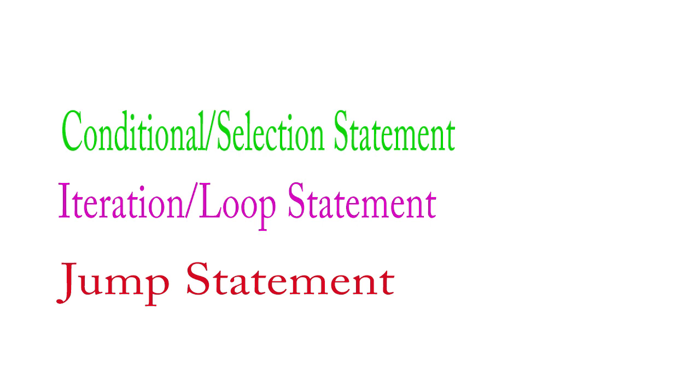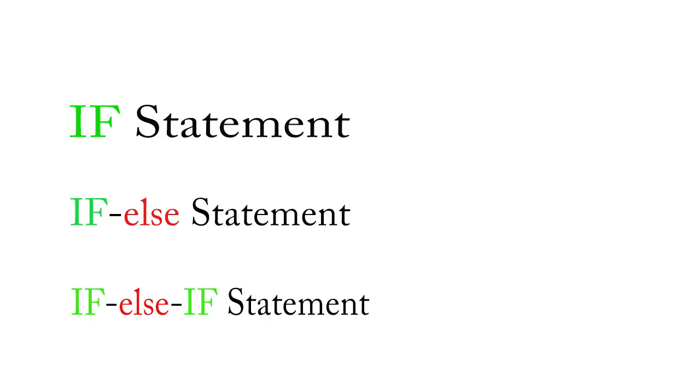What it simply means is that it helps to implement decision making in our program. This conditional statement will select the block of statements that will get executed based on the condition we give to it. In Arduino we have 4 functions that we use in making this decision. The first one is the if statement, the second one is the if else statement, the third one is the if else if statement, and the fourth one is switch case.